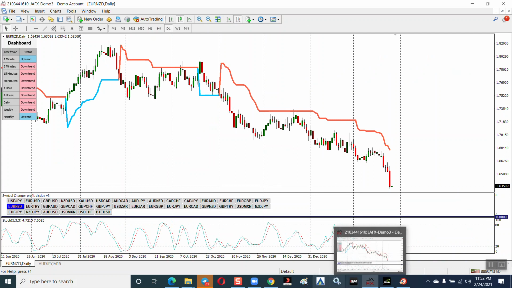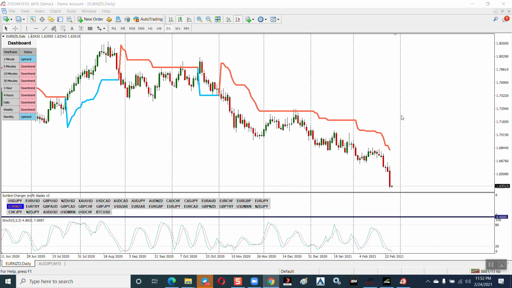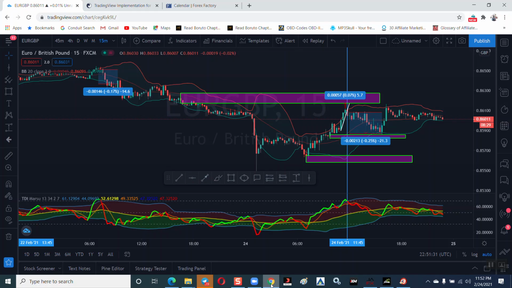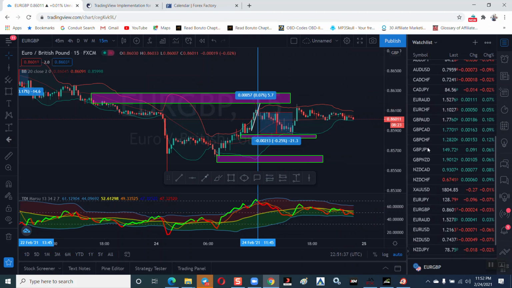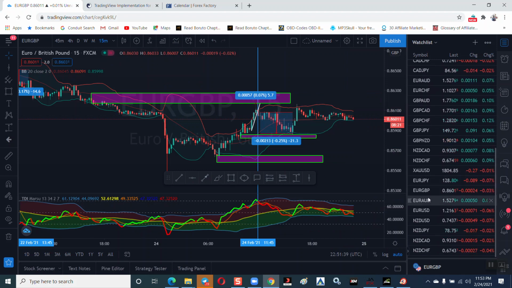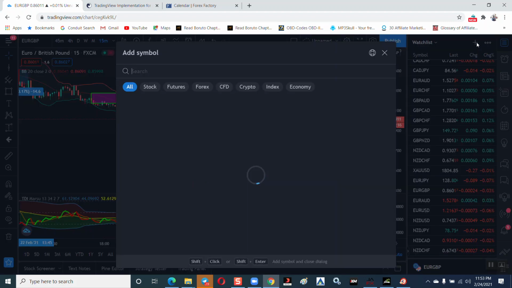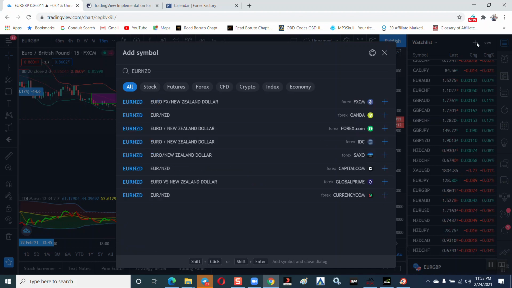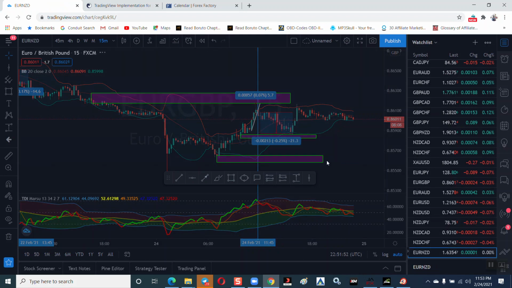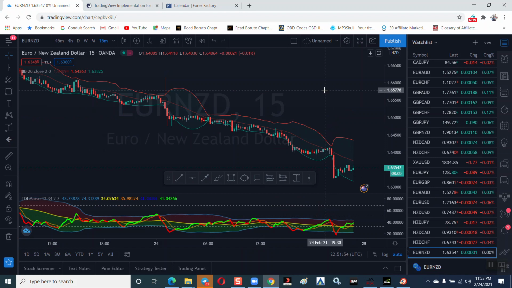So you look for a sell, come to the chart, and look out for Euro NZD, right? So let's look out for it. Euro NZD. Okay, I think we should add it, right? Euro NZD. Okay, I've added it. Yeah, so let's put it on. So look at it. Euro NZD is a downtrend, right? You can see it's a downtrend.